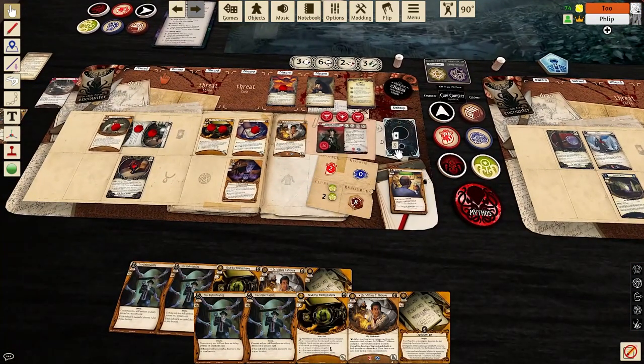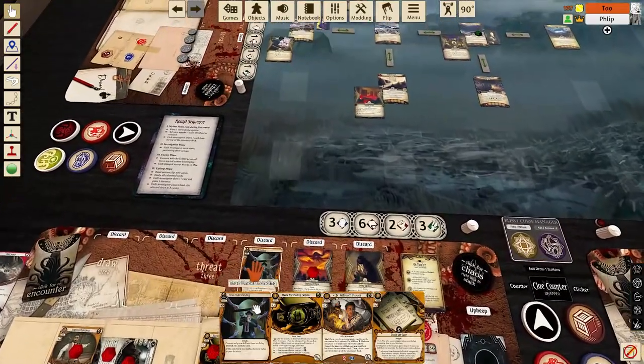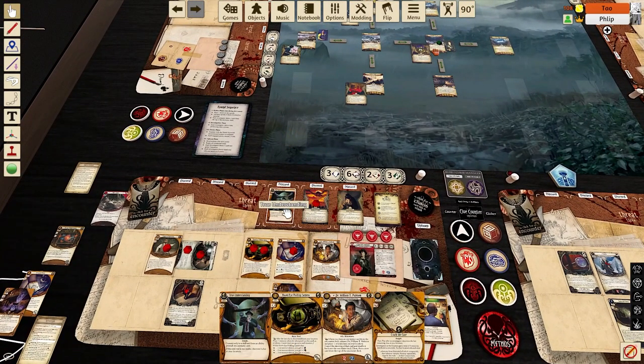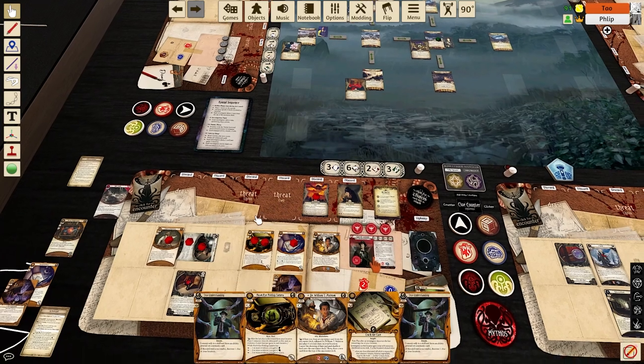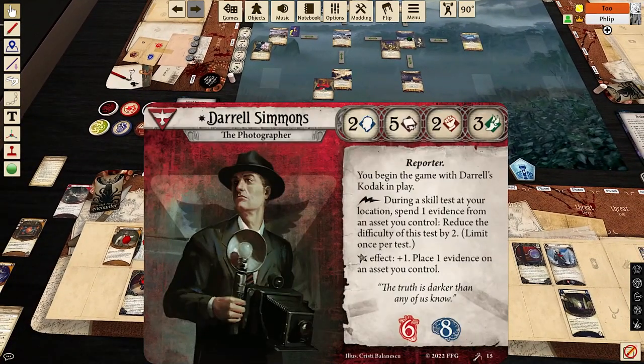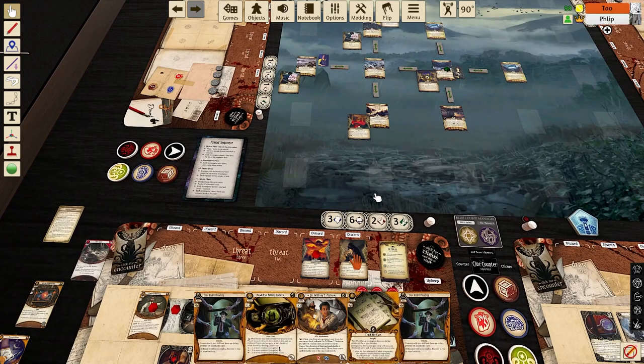Test 3 versus 3. Is there anything I can do? I can do true understanding. I get plus 1. Wait, there's no clues here, though. No, there's not. But it's fine. Just use an evidence if you want to lower the difficulty. Oh, yeah, I can just use an evidence. I'm going to use an evidence. 3 versus 1. Success. So nothing bad happens. I did it.